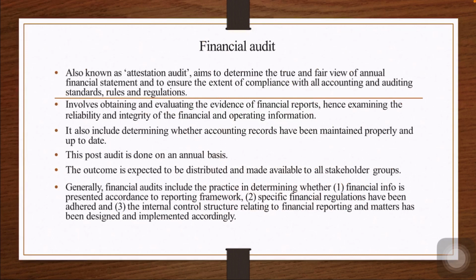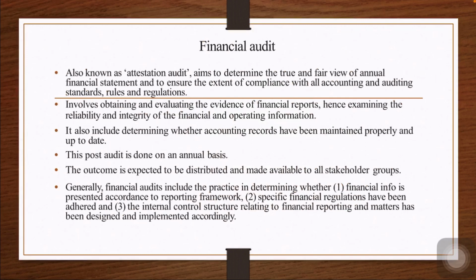So stakeholder ni adalah orang-orang yang mempunyai, orang kata apa, yang mempunyai risk, all the risk is on them. So kat sini kita refer kepada rakyat lah, sebagai seorang, orang kata apa, sebagai the stakeholder of the country. So generally financial audits include the practice in determine whether the first one untuk determine the financial information is presented according to the reporting framework or not.